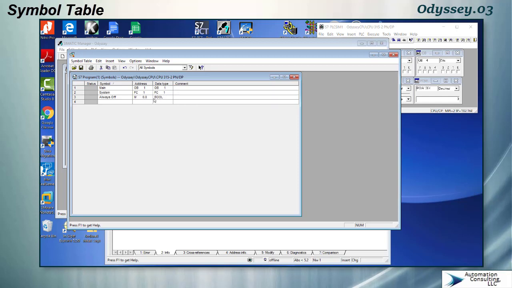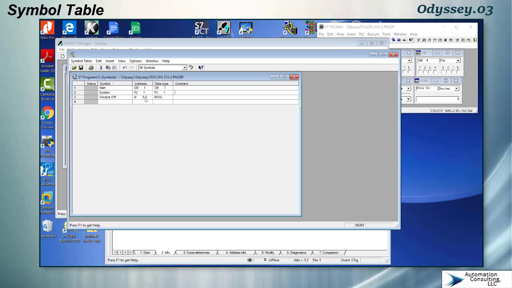You'll see that in a lot of programs. And you notice that it changes the data type automatically to bool. Now in this project, I'm not going to explain how bits and bytes and bools and all those things work. You're going to have to get that from either another one of my videos or somebody else's.